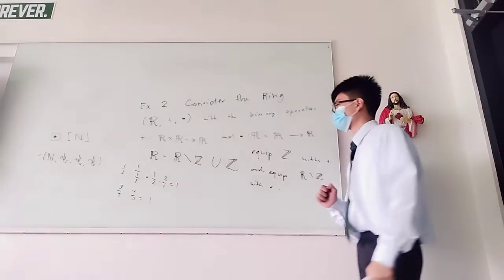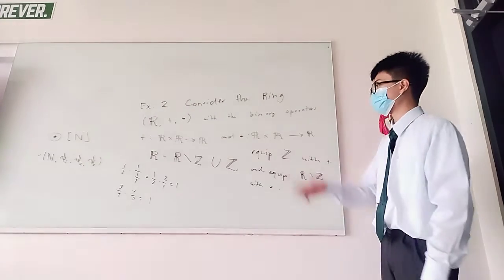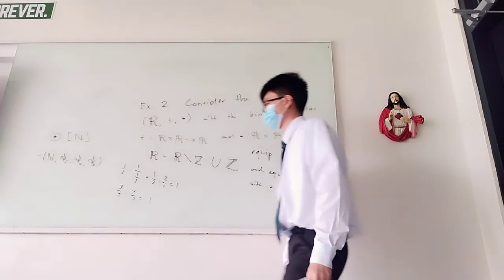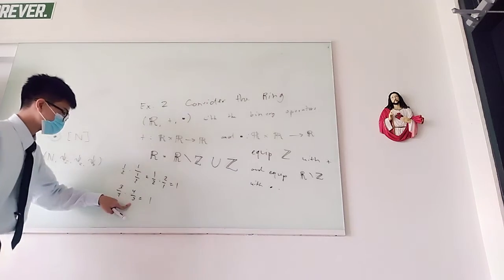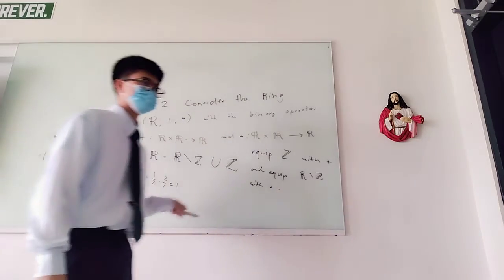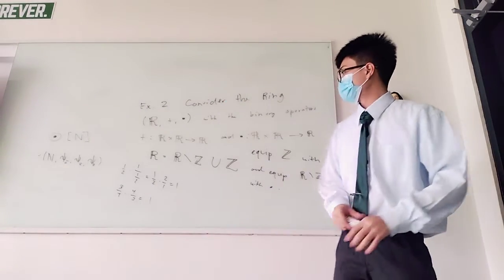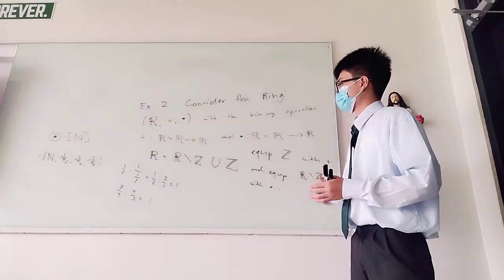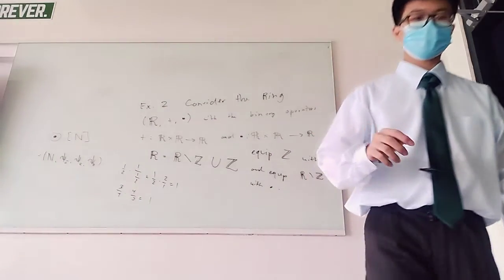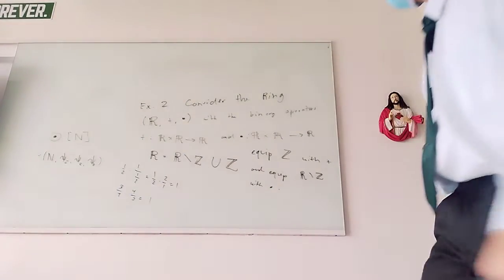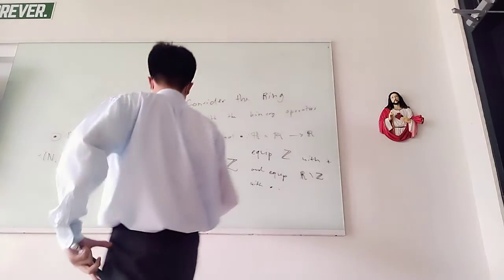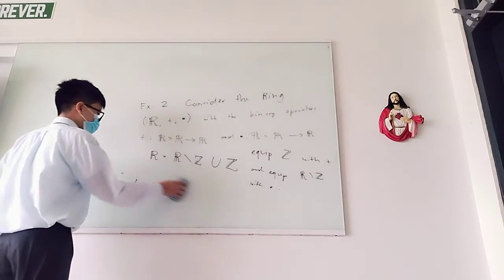So this still forms a group. Actually, it's a commutative monoid, because 3/4 times 4/3 is equal to 4/3 times 3/4. And there's some additional notions here. I'm not going to quite prove it. Okay, so yeah, very neat. Yay, at least it forms a group. If it's not a monoid, at least it forms a group.